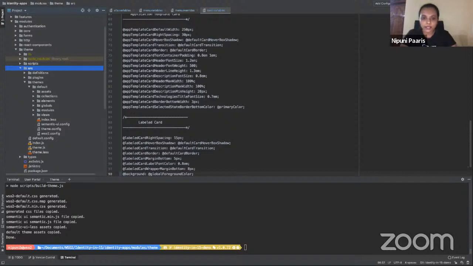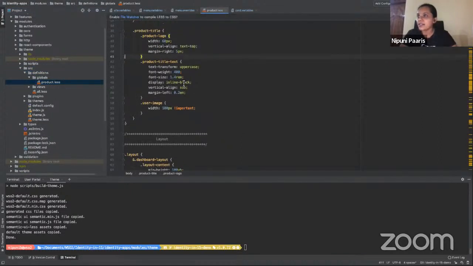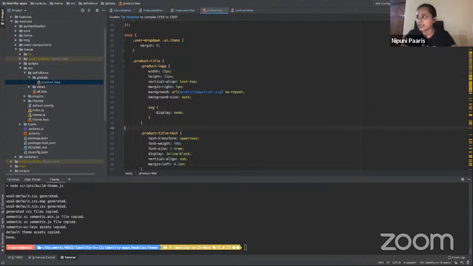Go to the definitions global, and in the product list file, you will find the CSS related to the product logo. So you can simply add your product logo there by using this CSS. For the background, you can import the SVG that you have added.